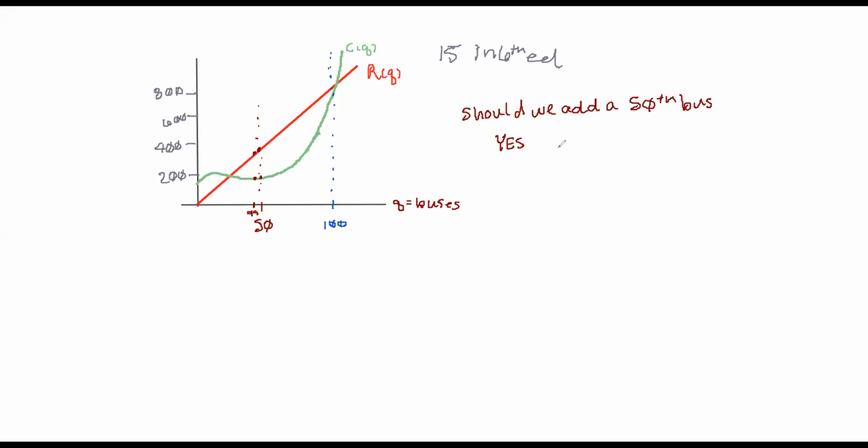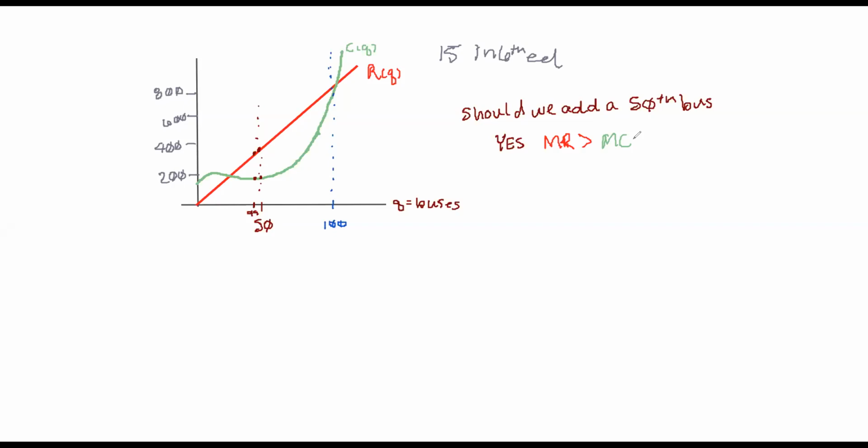The revenue is still greater than the cost, so that's important. But what we really want to look at is that marginal revenue is higher than marginal cost. Exactly. Is it because the slope of marginal cost is getting less at that point? Yes. The slope of marginal cost is very little. It's not going to cost us a lot to add an additional bus, but we are going to gain a lot of revenue. The slope for our revenue graph is larger than the slope for our cost graph.